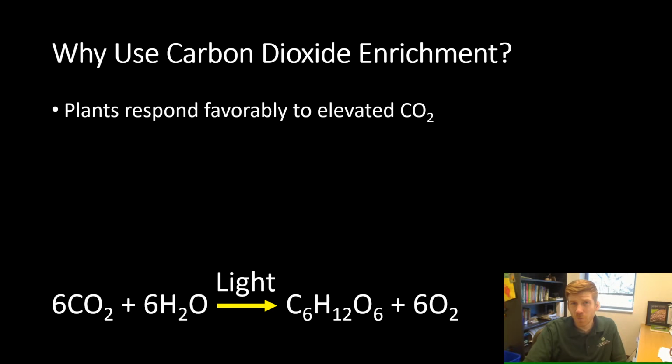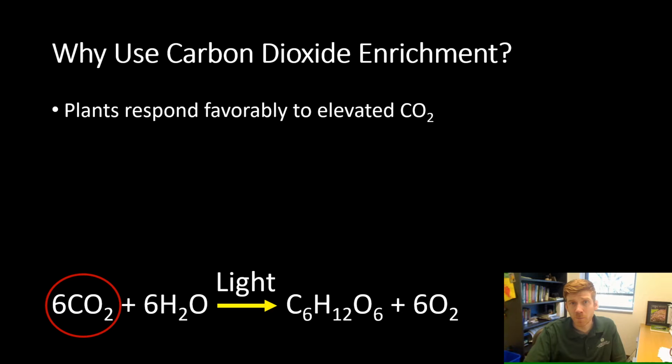Now, this favorable response in terms of photosynthesis makes sense. Specifically, if we look at the equation below, we can see that photosynthesis requires inputs of carbon dioxide, water, as well as energy from light, and that ultimately gives us the products of sugar and oxygen. Now, our focus in controlled environments is often on the light environment, and it can become easy to forget that just like light, CO2 can become equally limiting to photosynthesis.